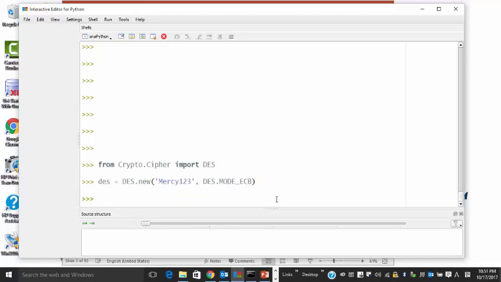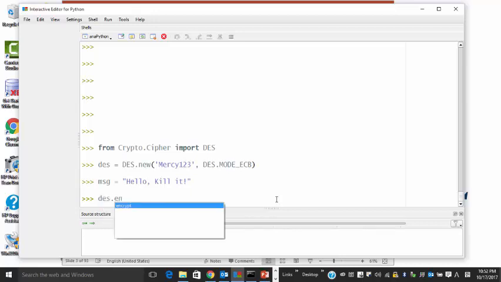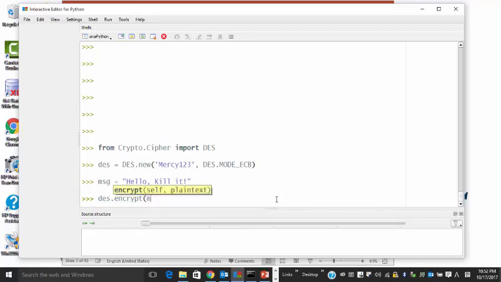All right, and then I can say message equals hello, secret message. Okay, and then I want to encrypt that message, and I want to save this to cipher.